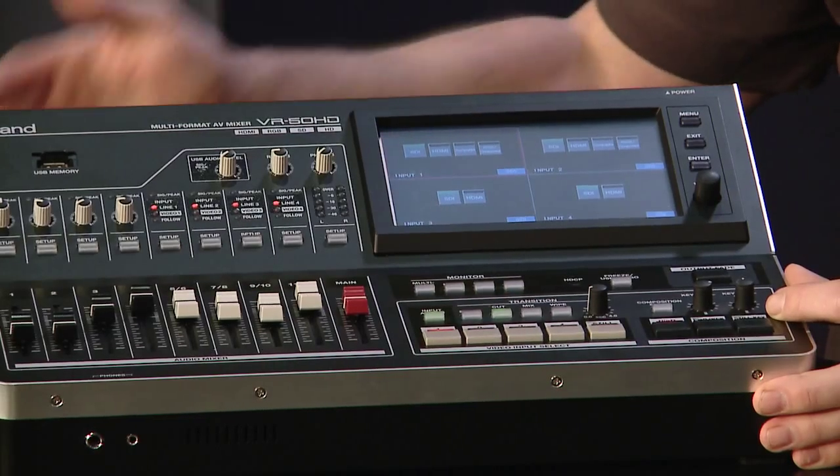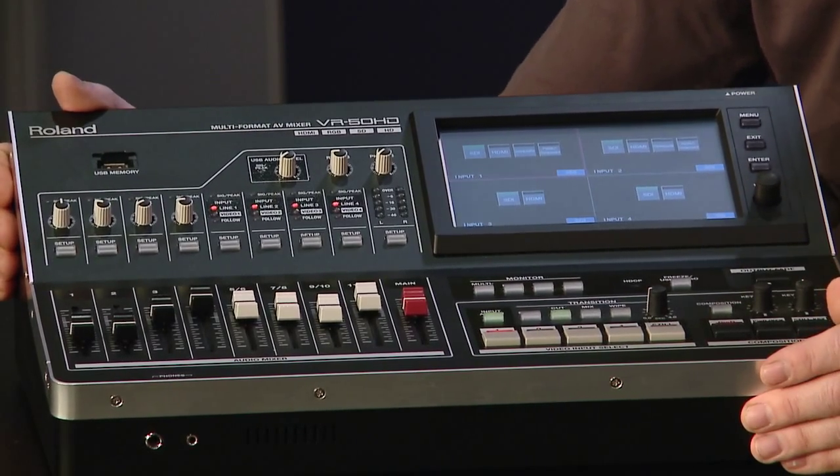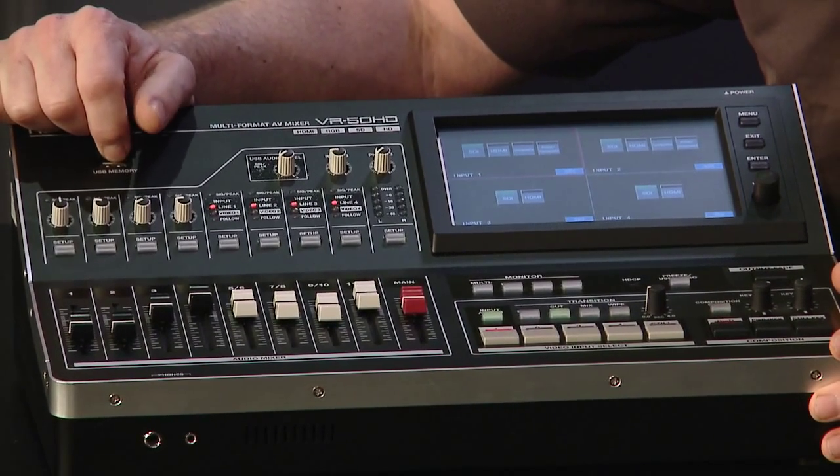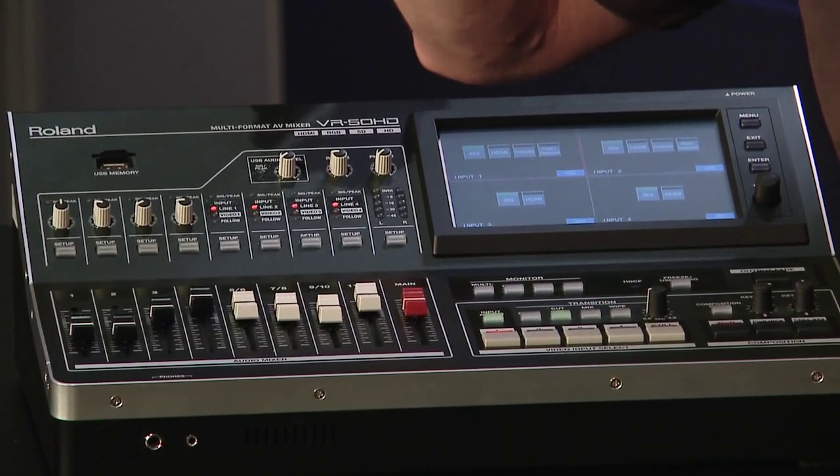Wait — you can have multiple videos overlaid essentially? Yeah, there are four layers of composition. I can do picture-in-picture, I can do two picture-in-pictures, I also have a key fill, and I have a still image as well. For example, I can import a logo — like Roland's logo — through the USB port; it has a still store in there. I can use that as my bug, do my lower thirds, and a picture-in-picture all at the same time while switching the background.